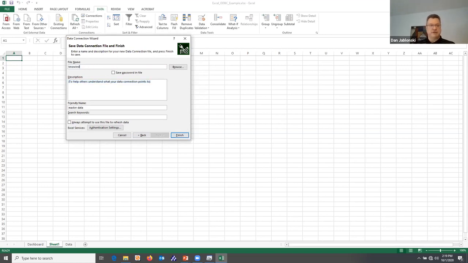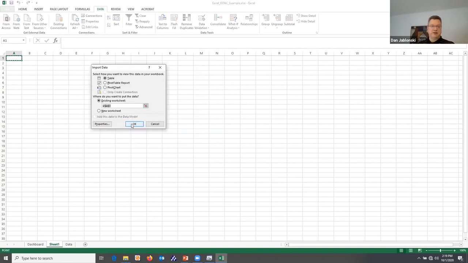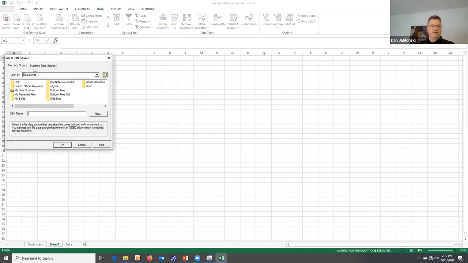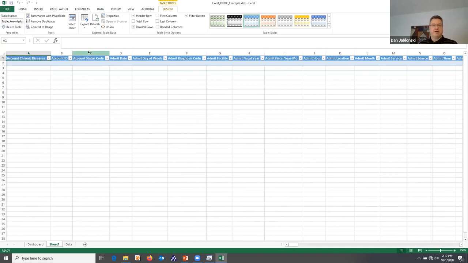We'll call it the Knowledge Factory Demo Online Data Connection, and say Finish. And we're going to put it on the worksheet, and we're actually going to get back nothing on this. Let me just have me log in again. We get back nothing because when we access data, we're actually accessing a whole bunch of tables at once. On the individual tables, it would bring back everything. But on data, we must specify a query that tells it how to summarize the data.